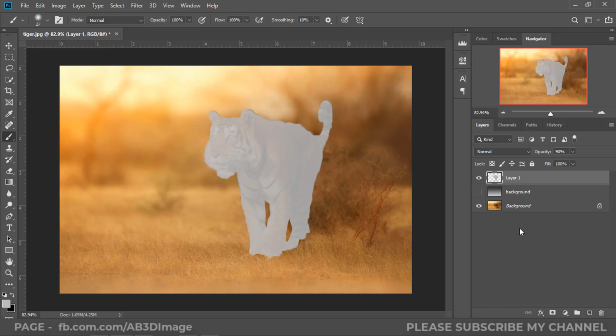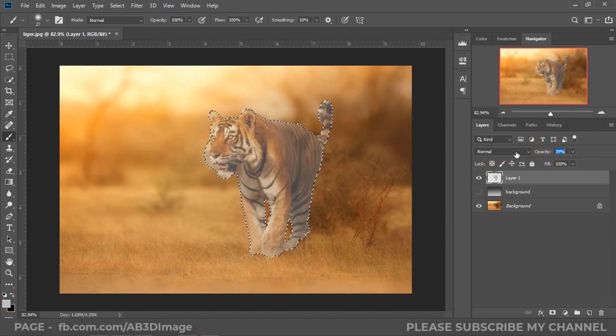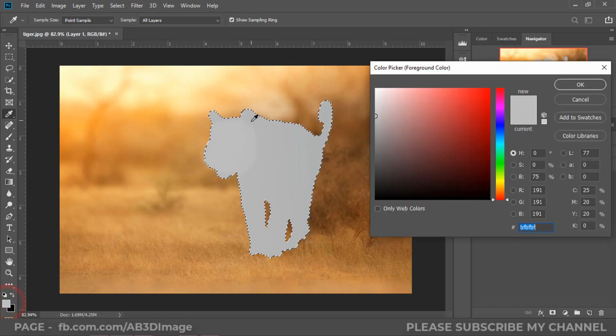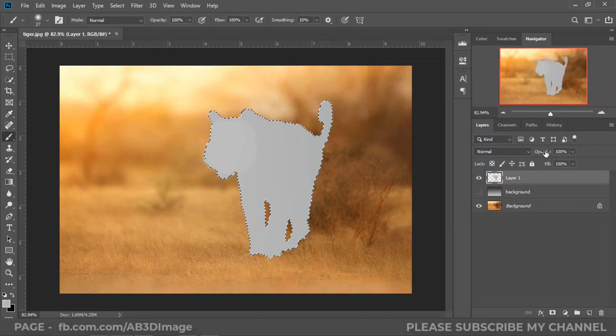Just press the Ctrl key and click on that layer to get back the selection. Now we need to paint over this area, so increase the opacity, choose the color picker tool and take the color sample from here. Now paint over this area, so decrease opacity again and paint over this area.